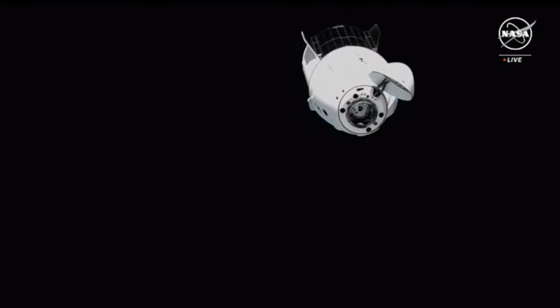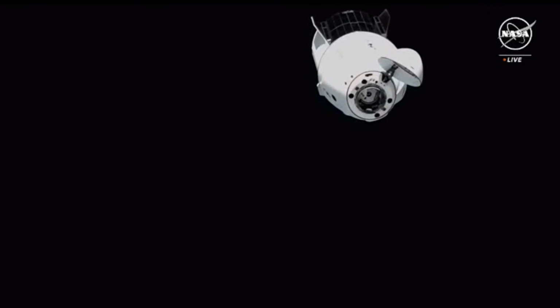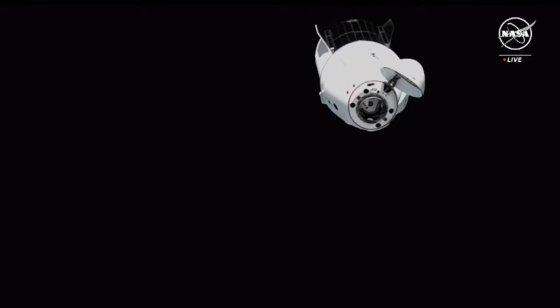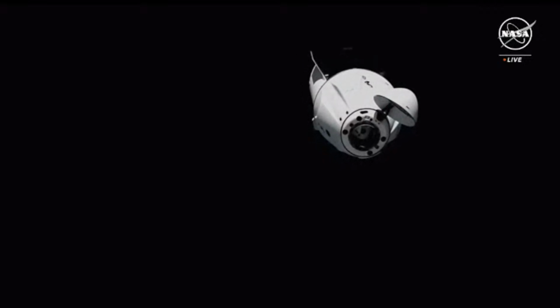As you can see, the nose cone is open, and will remain open throughout this entire operation. You can also see a little view of the docking hooks. If you look in the very center of that circle there, there's a couple of almost triangular looking objects. Those are the docking hooks that help to drive the Dragon towards the International Space Station. There are 12 hooks in all. They drive and undrive in sets of 6. So once Dragon does make soft capture with the International Space Station, those hooks will drive to create that hard latch between Dragon and the International Space Station.